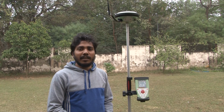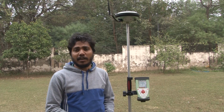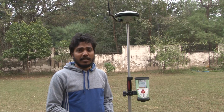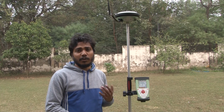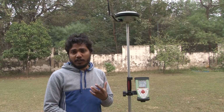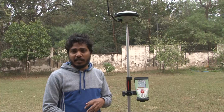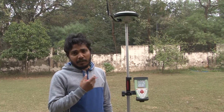Hello everyone. In the last lab we saw how we can set up our base station, and in today's lab we will see how we can connect our base station with our rover station. In the last lab we installed and set up our base station, and now we will establish the real time kinematics.